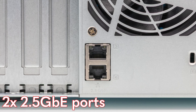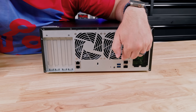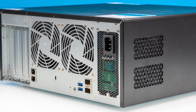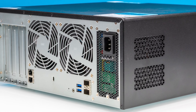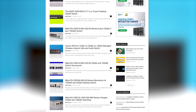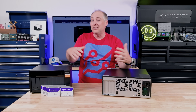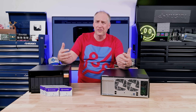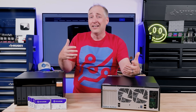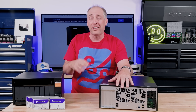On the other side you get the two-and-a-half gig ethernet NICs. You can use these for data connectivity if you don't have 10 or 25 gig ethernet — and by the way you can run 10 gig on these. Since we have an all-SSD NAS, I think it's a pretty good reason to run faster networking. On STH we have plenty of 25-gig ethernet switch reviews — there are actually a lot of inexpensive options out there. It's not the case where you need giant, super loud switches that use a ton of power. Nowadays you can run 25 gig ethernet in a small office no problem without hurting your ears.